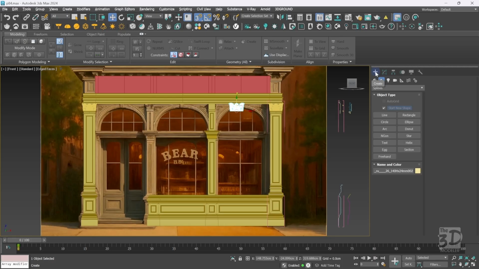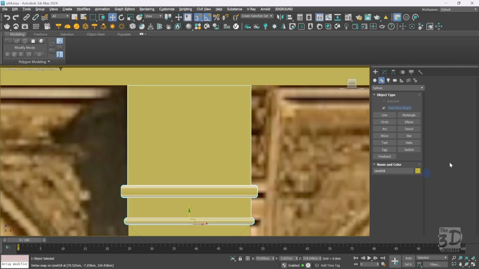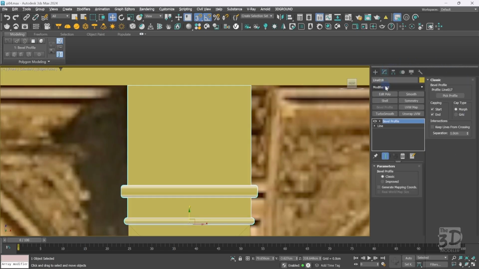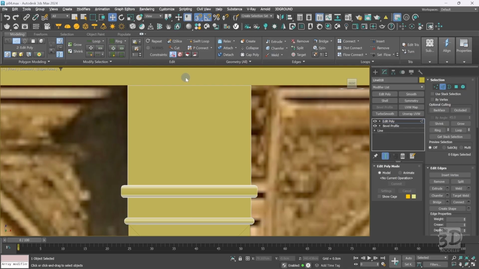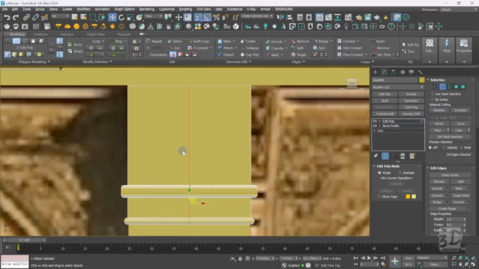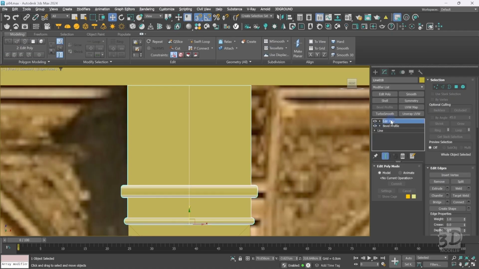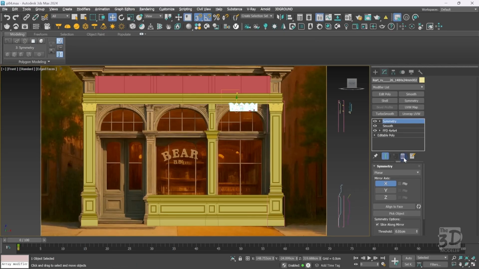Now let's prepare our base element for applying the ornamental element. So let's select our base element, press Z to zoom in. From the modify panel, let's apply a new editable poly modifier to it. Let's enable the edge editing mode and let's select this group of ring edges, right click and connect to connect them in the center. Let's zoom out and let's select our ornamental element and let's delete all the symmetry modifiers to start from scratch.